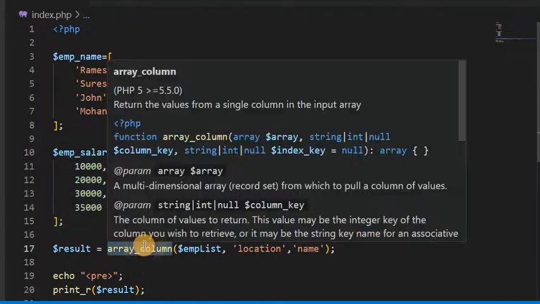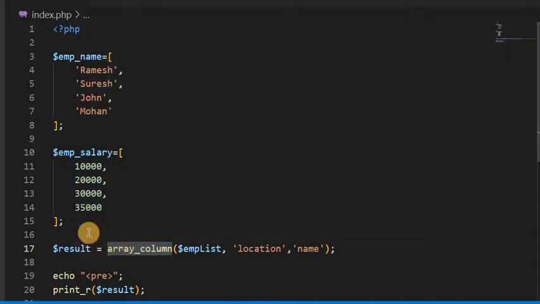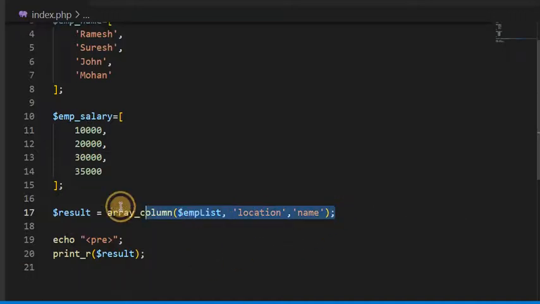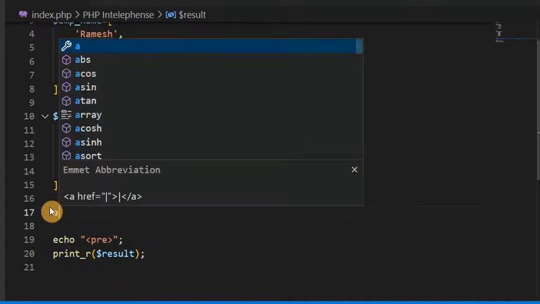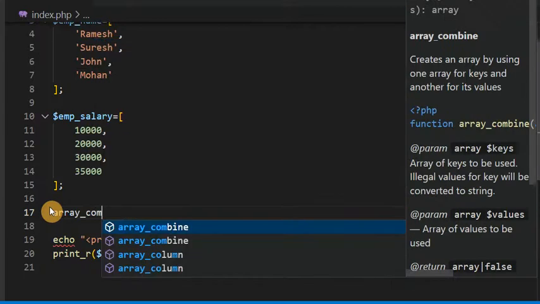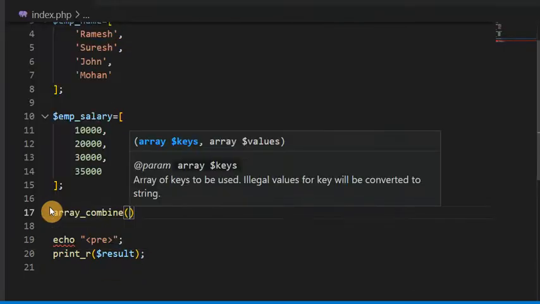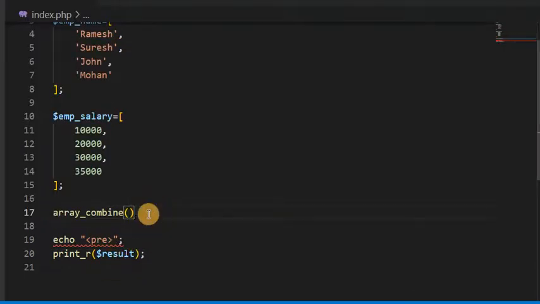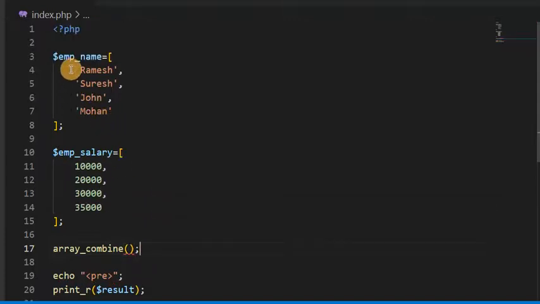For that, what function do we have to use? We have to use the function array_combine. In this function we have to pass two arrays every time. The first array will be the keys, and the second array will be the values.